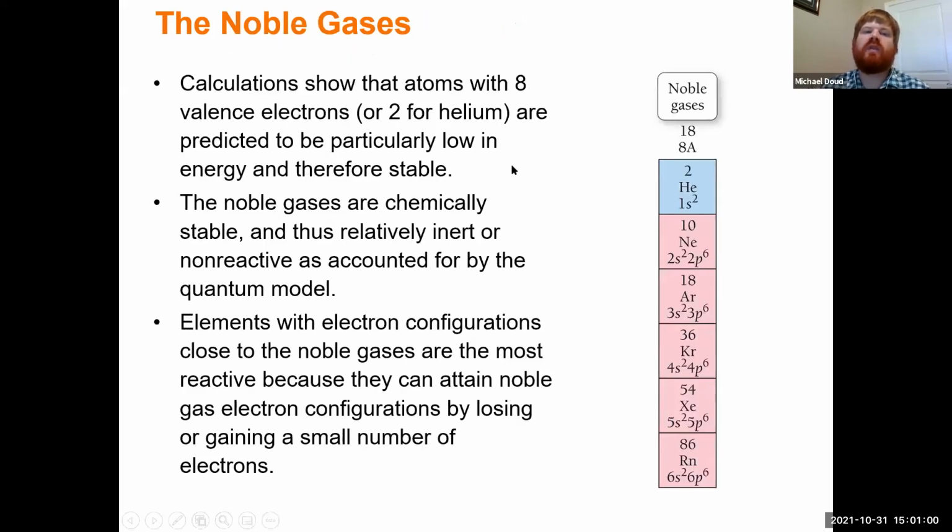Starting with the noble gases. When we have 8 electrons in filled S and P sublevels, these electrons are very stable. So they're very unlikely to react. In other words, you have to really put in a lot of energy to get an electron out. And that just doesn't happen much in nature. So elements that have electron configurations similar to noble gases are the most stable. If it's almost a noble gas, like fluorine, for example, that element's going to be very reactive to get to the noble gas configuration, where again, its electrons are all stable.